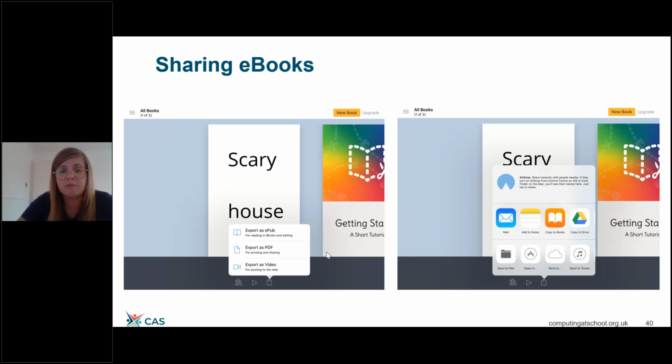So what I do a lot in my class is I'll make a book, I will put in screenshots from the book that we're using, or if I've used a video for argument's sake, I'll do that. So yeah, I spend the time on my iPad to make a book with 5-10 pages. And then you can press this export button. If you press this export button, you get this option to airdrop, and all the iPads in your classroom will come up if it's turned on.